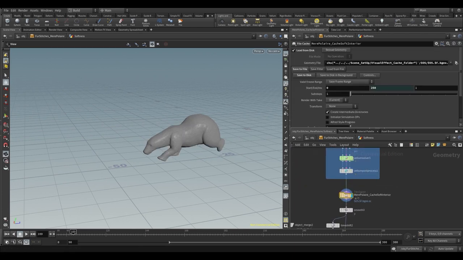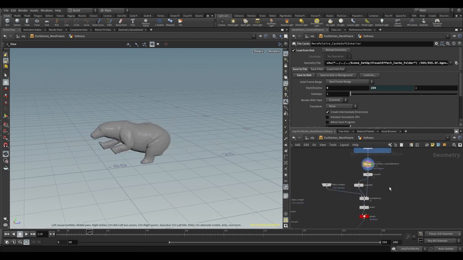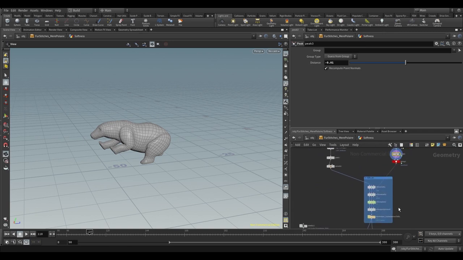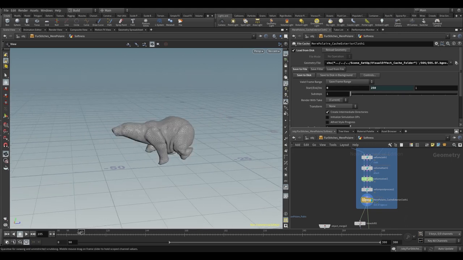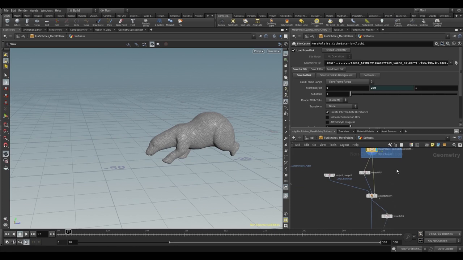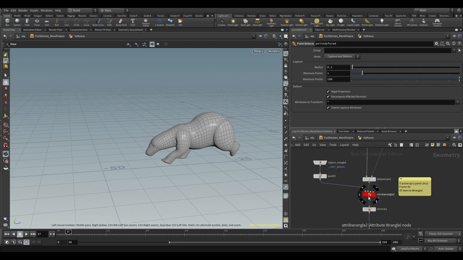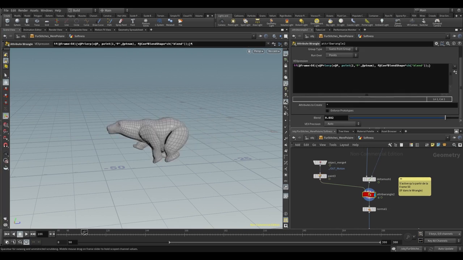Then, we add the vellum distance constraint and the tetrahedral volume constraint to improve the self-collision and add some bounciness to the body. We made a second vellum simulation to add some cloth folds to the geometry. We use the cloth constraint and we play with the parameters to get the result we want. We used a point deform to apply the modification to our base geometry. We added an option where we can paint a mask on the model where we want the modification to appear.